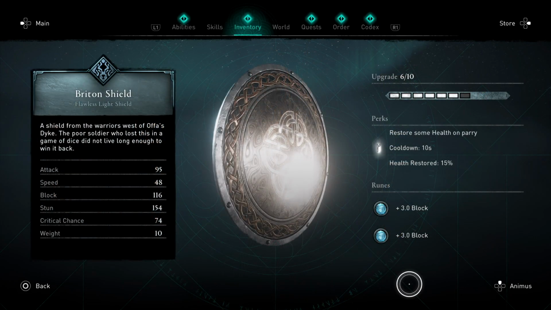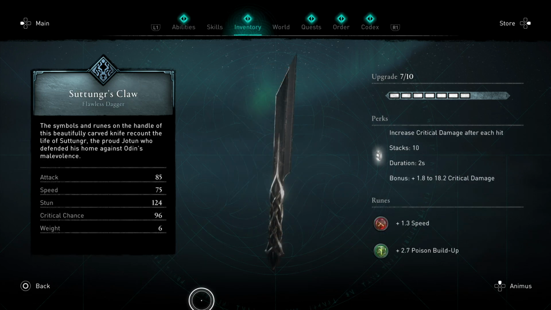So one of the key items you're going to need is this Breton Shield, which is going to restore health on parry, 15% every 10 seconds. And you're going to combine this with the Claw Dagger, which increases your critical damage after each hit. And as you can tell, they're both wolf class because this is pretty much all wolf gear, all wolf skill.